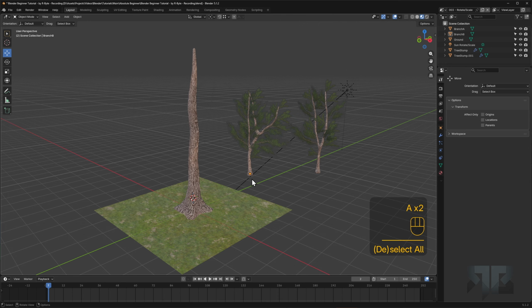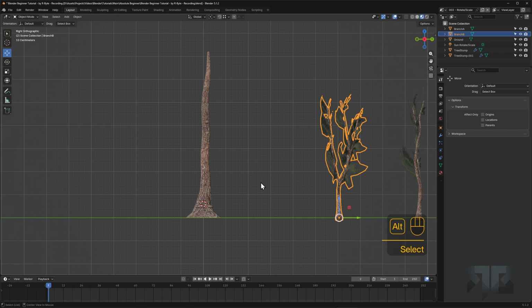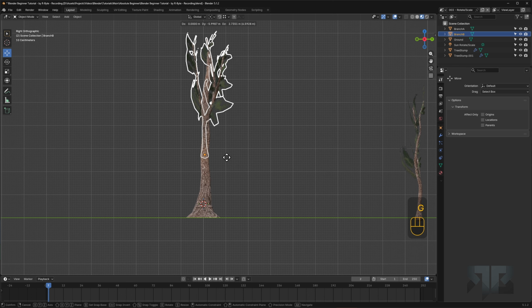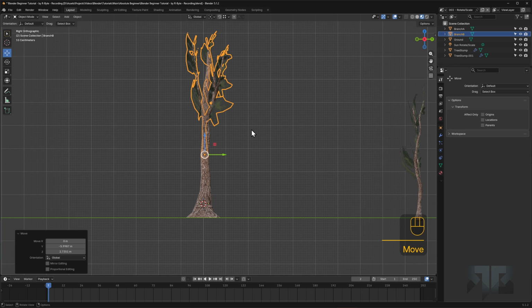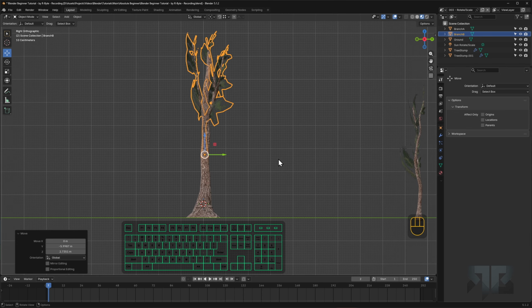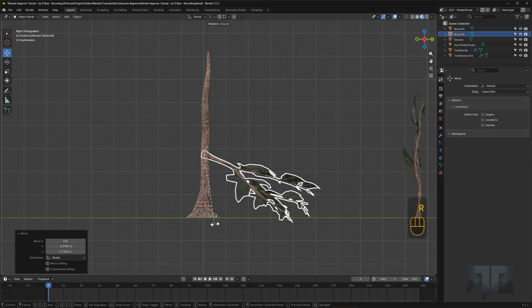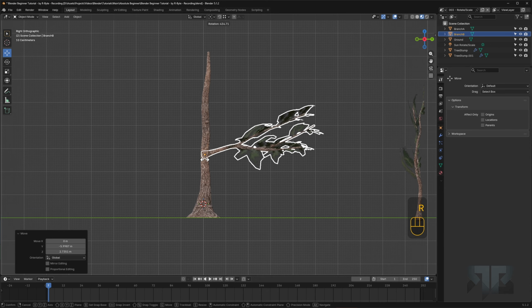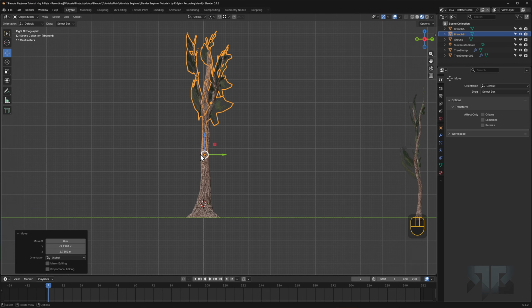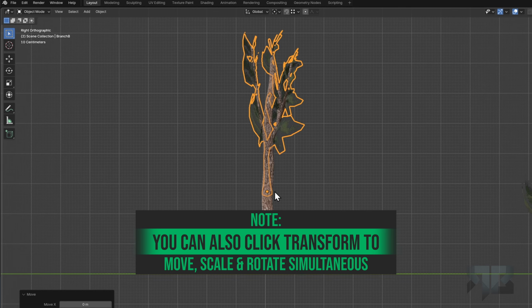So, we can do the same with the branches now. I select this branch, switch to this view and move it here. Now, I want this branch to point in this direction. How do I do that? As I've said before, Blender is pretty intuitive. Press R to rotate something. Pressing R lets me rotate the part. But be careful, it might be sensitive depending on where the mouse is. I'd recommend keeping the mouse farther from this orange point, the centre, so it's less sensitive. Otherwise, you can activate it here and rotate it that way.